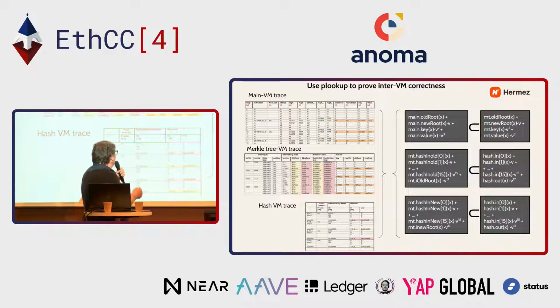We can have another state machine that computes a Merkle tree of the state. So in order to write in a Merkle tree, you need to go twice. To go down just to verify the old value, and then the new value. And so you need to go up and forth in the Merkle tree. So for each step, you need to compute 2 hashes. What I do is, okay, I have a state machine that actually follows this, but instead of computing the hash in this state, what I mean is I'm assuming that this is okay. So I'm putting the hash that's the valid hash, but I'm just creating this polynomial.